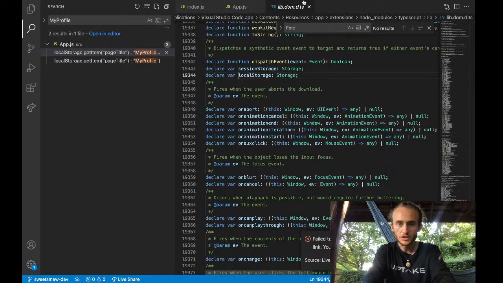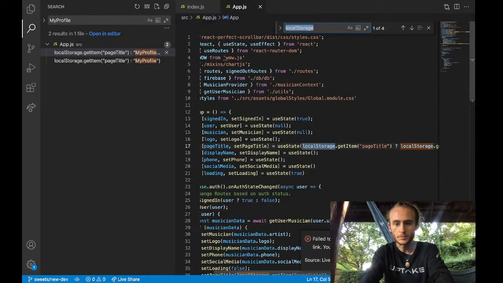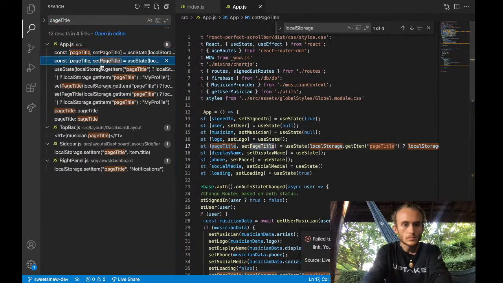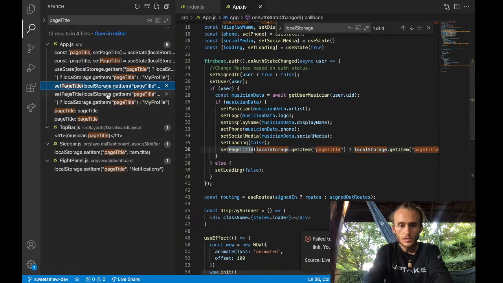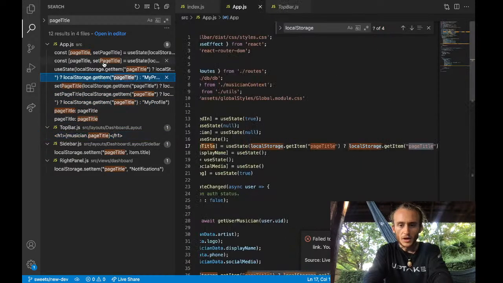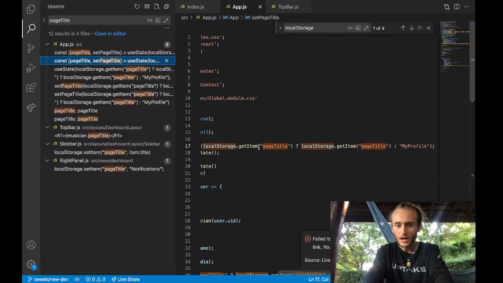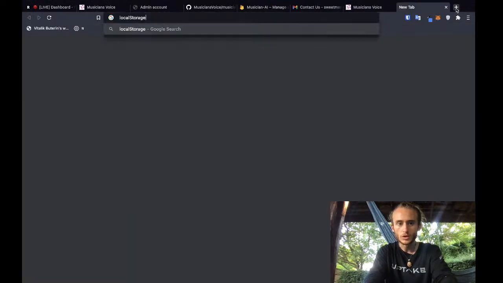What is local storage? Okay. I'm not sure where local storage is coming from. Where is page title coming from? Looks like there's a lot of cases. Okay, so this seems like one of those things that I'm not sure why the engineer added it in. I'm going to look up what is local storage. Local storage React.